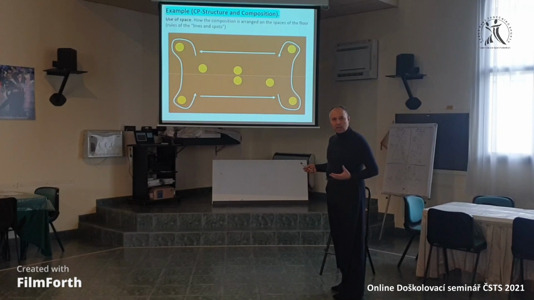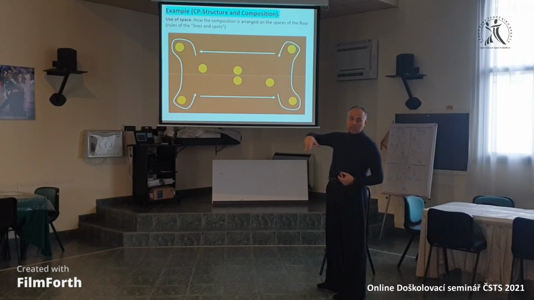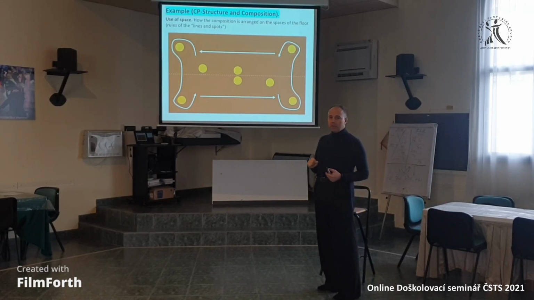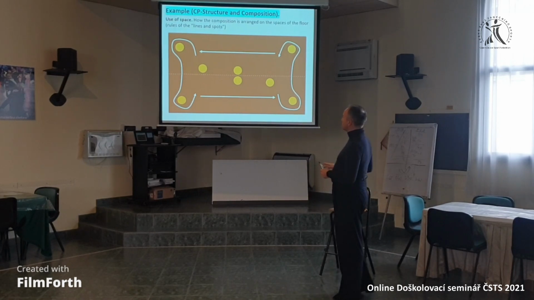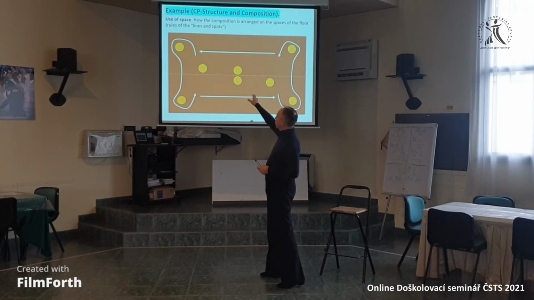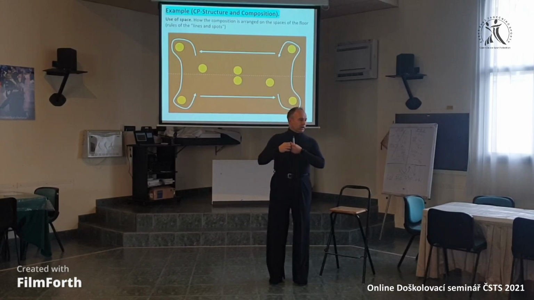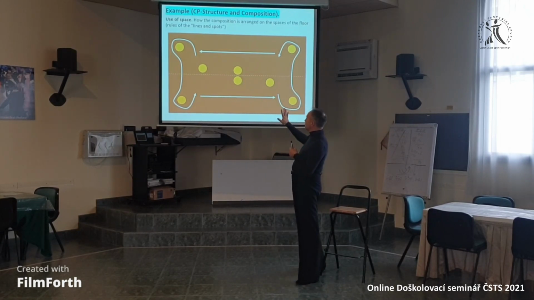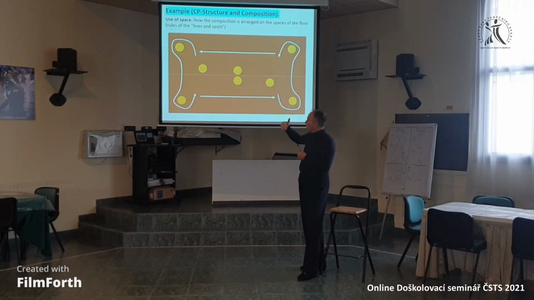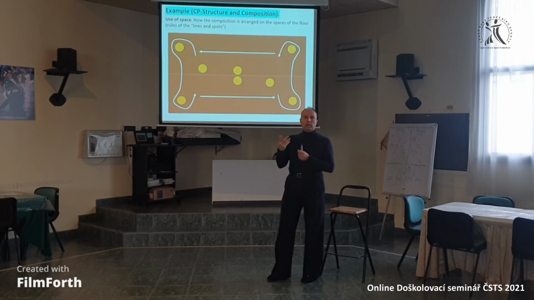Here there is a classical example in standard of how to use the space, but also in progressive dances in Latin you can consider more or less the same, but mainly that is for standard. The rules of the spot and line say that you must respect this particular movement pattern on the floor in terms of movement and in terms of line, and on specific spots you have to do something like a change of direction, because this is the most efficient way to show a choreography on the floor.